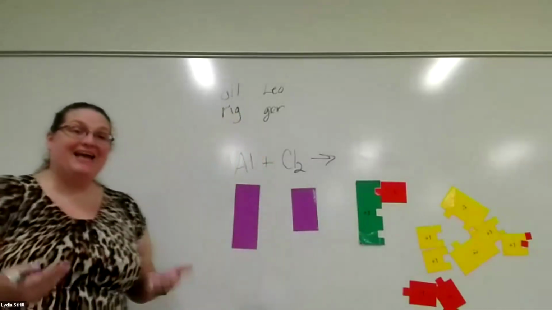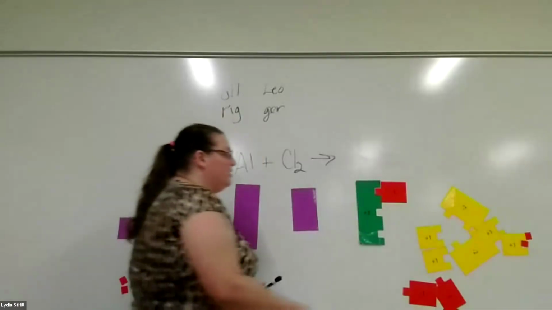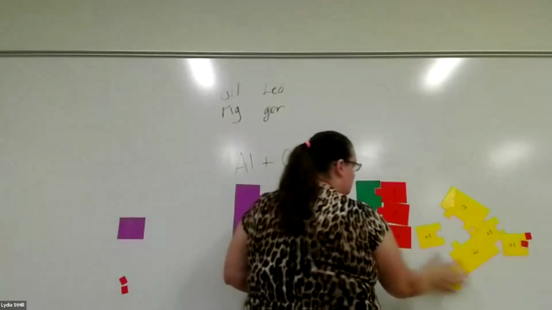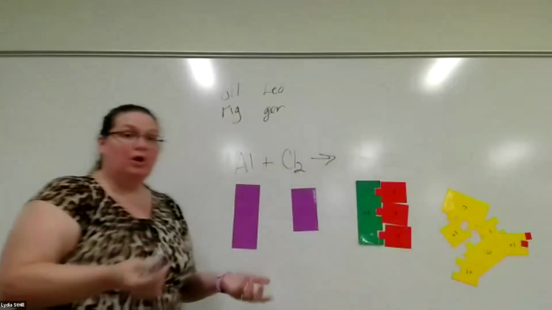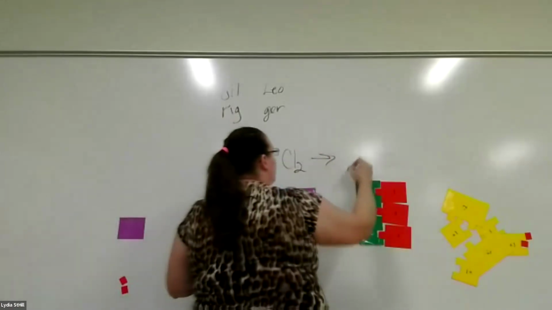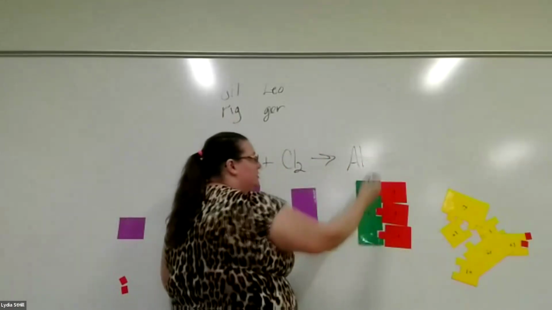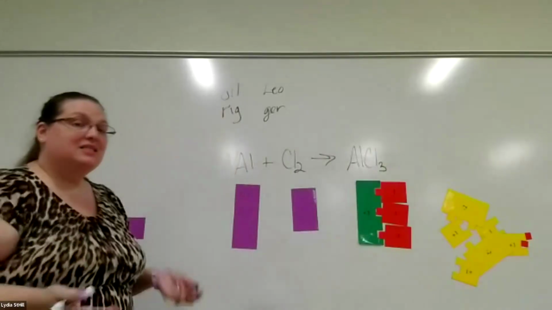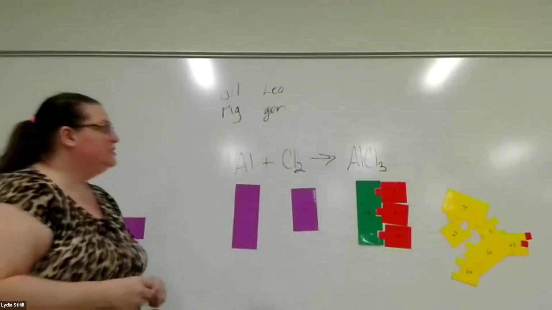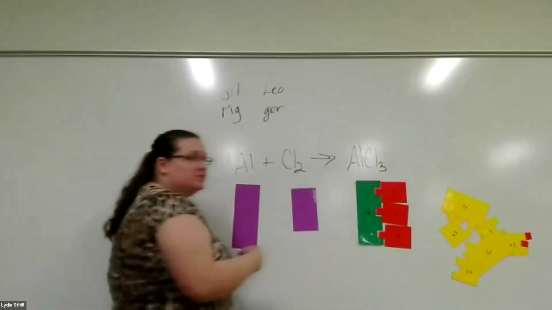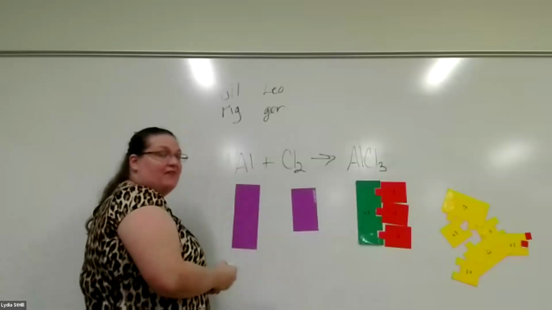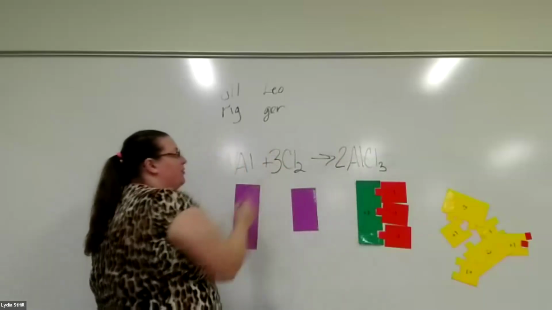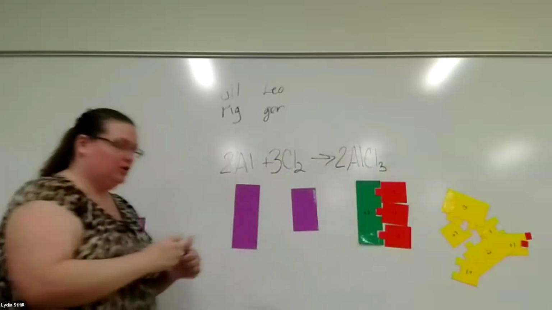So in order for me to satisfy this structure, I know I'm going to need at least 3 chlorines in order to satisfy my 1 aluminum. So that means we're going to have Al, one of those, and we're going to have Cl3. So now we do have to go about balancing our equation, which means 2 and 3, the lowest common number is 6. Once you have that 6, you're going to go ahead and put 2 in front, which means you're going to put a 3 here, and we'd have to have a 2 in front of aluminum.